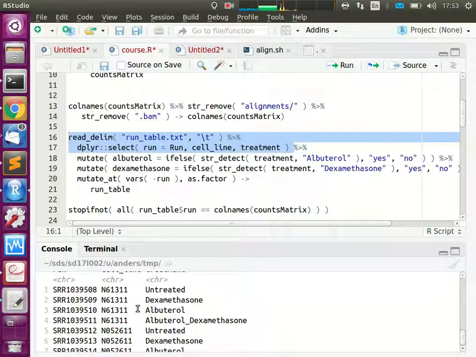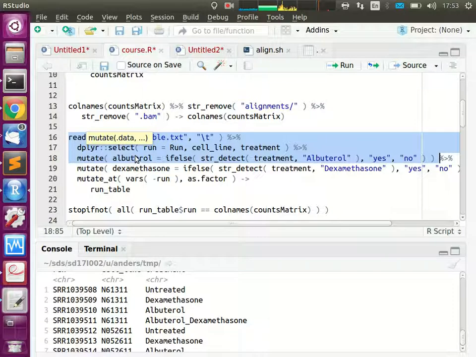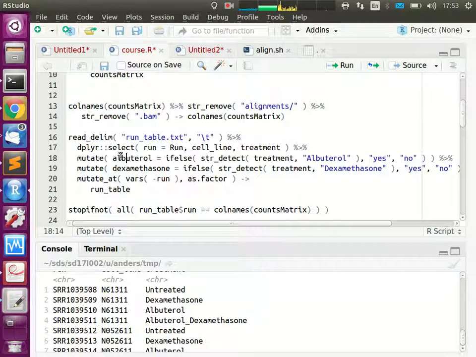Often when people like to do this, they like to have a column which says dexamethasone plus minus, albuterol plus minus. So I do the same here by saying mutate. Remember, mutate means change a column or make a new column. The new column should be called albuterol, and if we detect in the treatment string the word albuterol, then it should be yes, otherwise no.